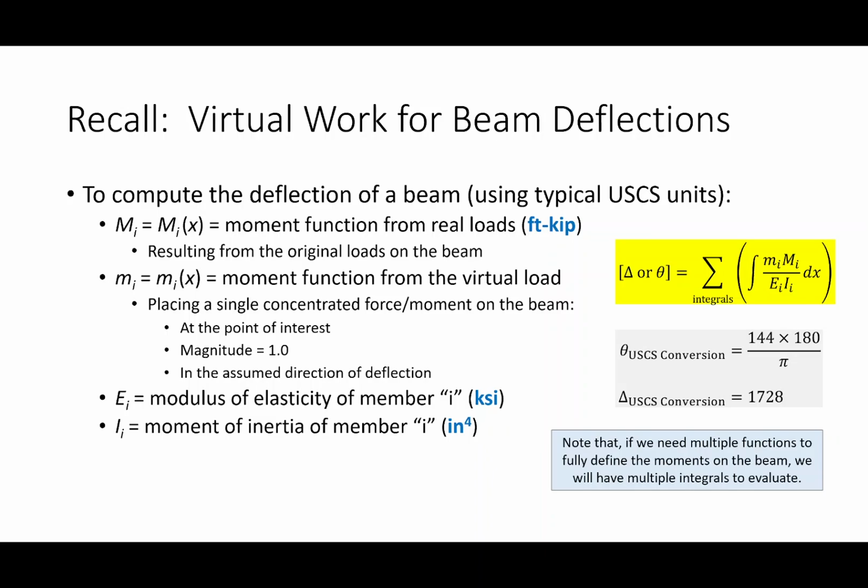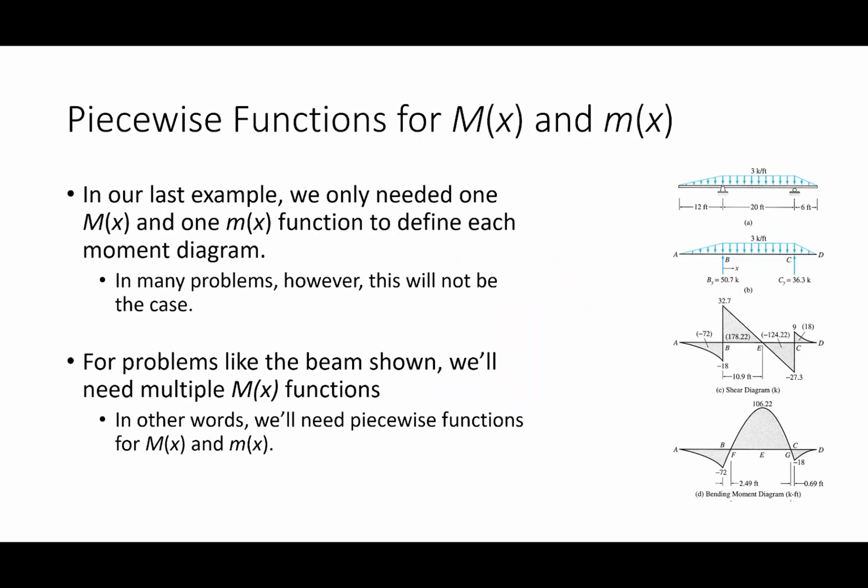I like this problem because it's pretty digestible in terms of what we're trying to do. But we can take this problem and really explore ways of making it more general, ways of making it, I don't want to say more complicated, but with that generality does come a degree of alphabet soup. And you'll see what I mean. Now, what we're going to explore today is piecewise moment functions, for both the real structure and the virtual structure.